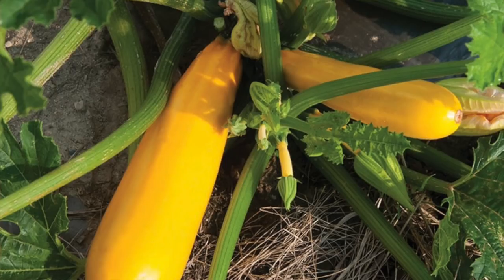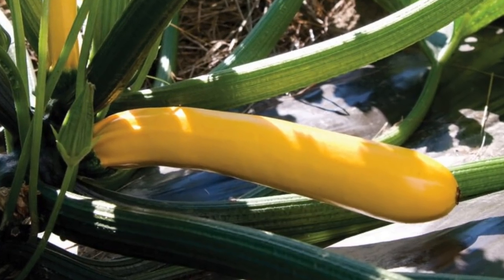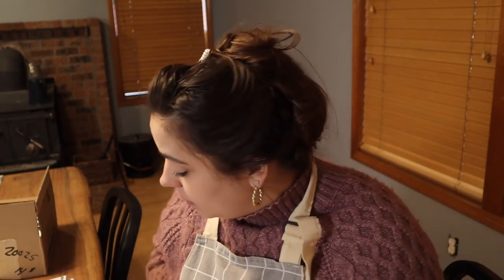I had trouble growing my yellow squash and yellow zucchinis last year. I was trying to grow heirloom varieties, so this year I'm going to be growing some hybrid varieties to see if that helps. I went with 2 different yellow zucchinis. One is actually a yellow squash. It's Yellowfin Hybrid F1, and then Golden Glory, which is a yellow zucchini. And then I purchased Dunja, and it's supposed to mature extremely quickly. I think this was like a 45-day to maturity zucchini.